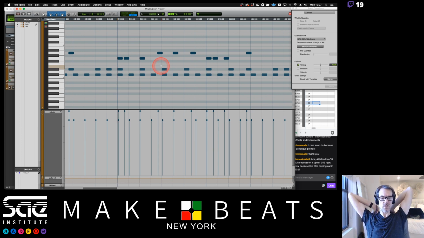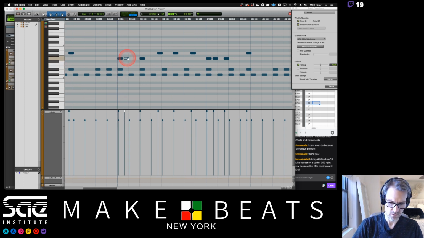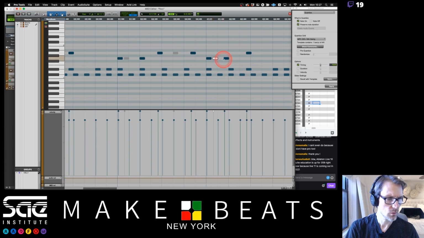So it's a new window. We haven't talked about this new window yet. We have the audio, we have the mix window, the edit window, and now we've got the MIDI editor as well. And I'm going to go ahead and turn off some of these notes by hitting Command M. Command M. Cool, cool, cool. Awesome.